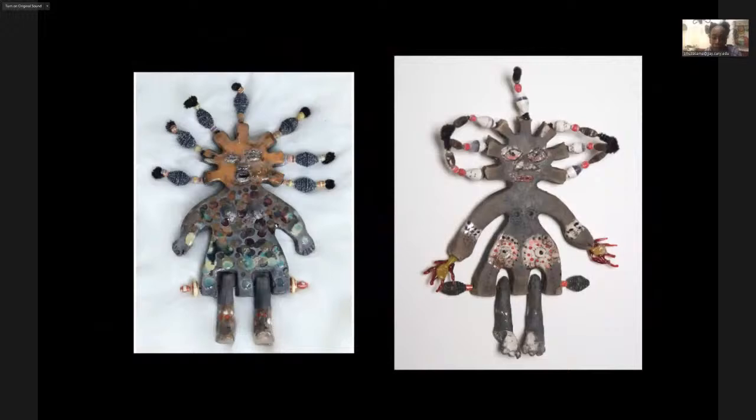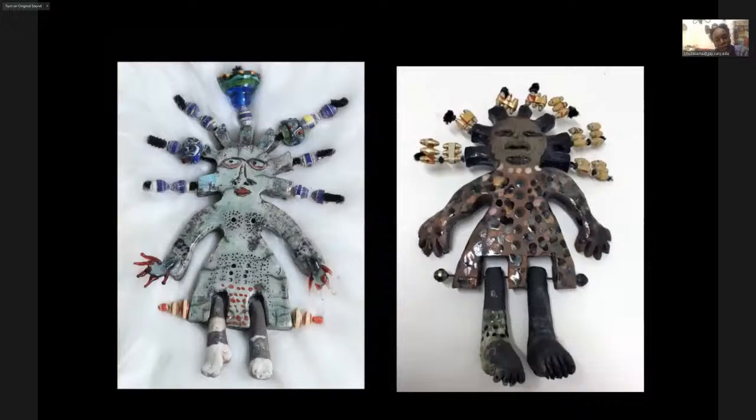And these are I See Me dolls. It's a wonderful doll about a story about growing up in St. Albans, Queens, and looking like a little African girl and wanting to be considered beautiful in a world that wanted to see Black girls beautiful when they are very light skinned with silky hair. And my mother made a doll and said, I'm going to make a doll that looks like you, and the I See Me dolls. And so I started making a series of these dolls and really have had a lot of time playing around with Raku.